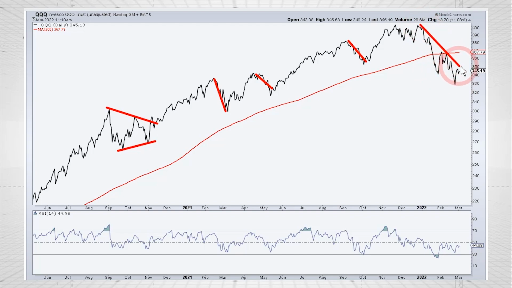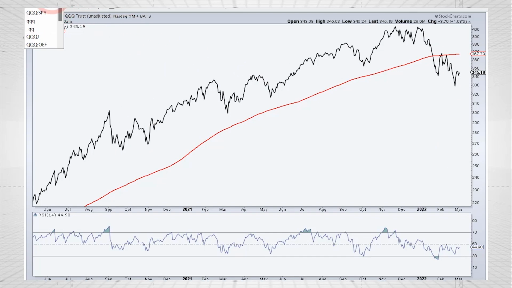And so, yeah, maybe it's a wedge, but I've yet to see any follow through to this big oversold bounce that we had. We had a big oversold bounce, but couldn't follow through and fell. So now I want to see, in particular, a breakout in the S&P 500 because that's really the index that is driving the market. If you can get the S&P 500 back above its 200-day, then we can talk. But as long as the S&P 500 is below its 200-day, the weight of the evidence is clearly bearish.